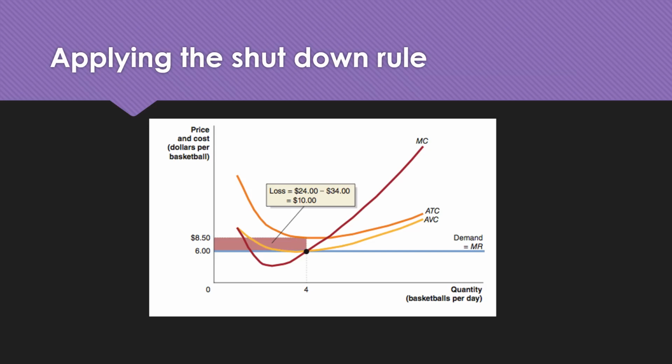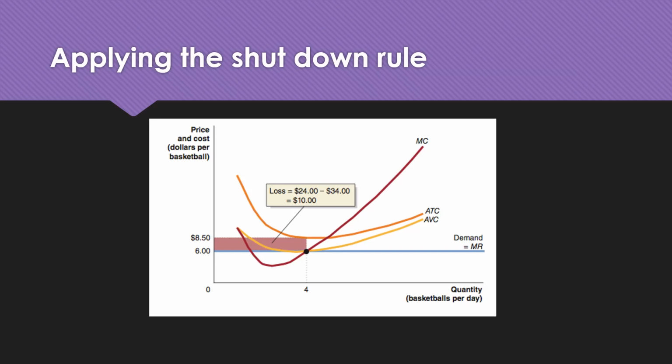So here's an example of the shutdown rule, or an example of a perfectly competitive market structure. So again, to figure out whether or not a firm is making money, we have to first figure out what is the profit maximizing level of output and what is the profit maximizing price. Now, there's no shock here as to what the actual profit maximizing price is going to be. It's $6 because that was determined by the prevailing market price and they're a price taker, so they just took $6. Now, our marginal revenue equals marginal cost is going to be at the point where 4 basketballs are being produced. So that's why you see that intersection point there, and we're going down to 4, so that's our Q star.